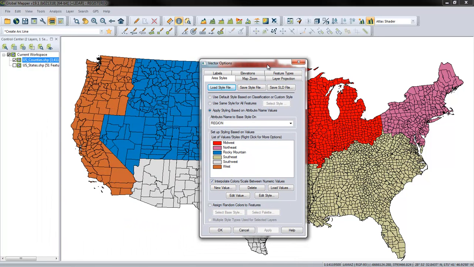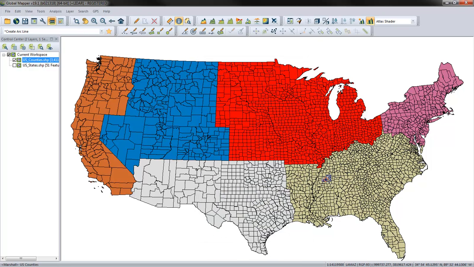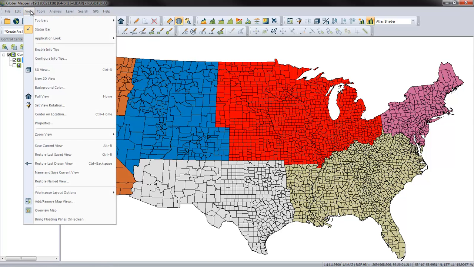This is just an illustration of two variations on that theme. And I use this example because in this case, a legend would probably be appropriate because there's fewer objects on the map. We might want to display a legend to describe to the viewer of our map or to ourselves what exactly these colors represent. The process of adding a legend can be done a couple of ways. You can go straight to the configuration dialog box or to the view menu, and all the way towards the bottom of the view menu we have workspace layout options, including a map legend.